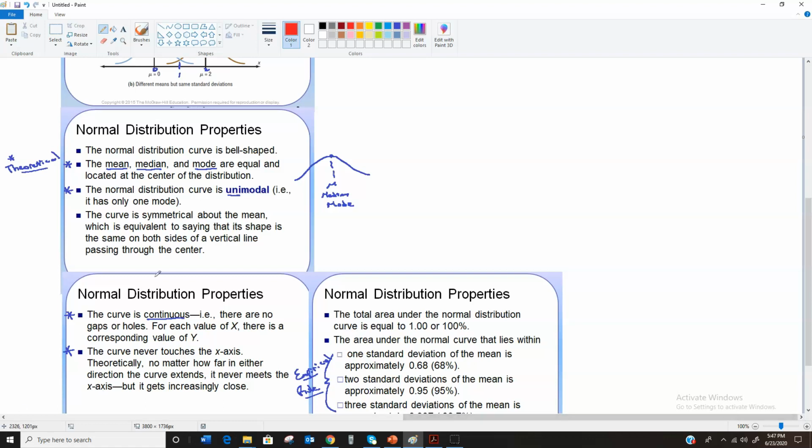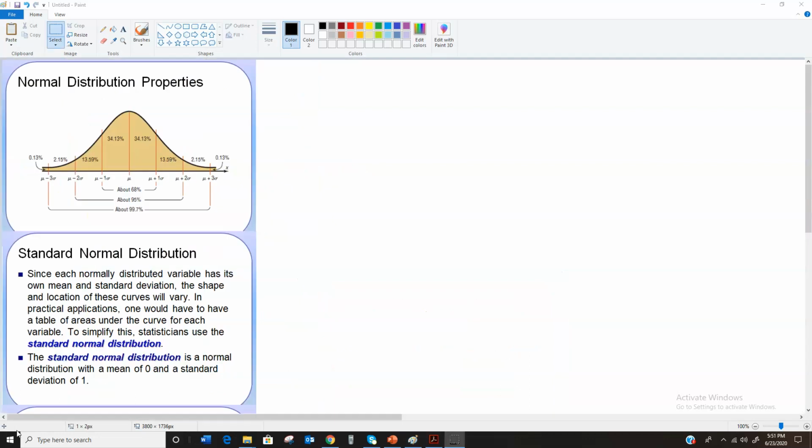Okay, so let me pause and get the slides set up for the actual problems. Okay, so here is the publisher's nice little version of what we just drew. It has the mean marked in the middle. They didn't give any actual values because this could be really any value. And then they did plus 1, plus 2, plus 3, minus 1, minus 2, minus 3, and then the percentages.